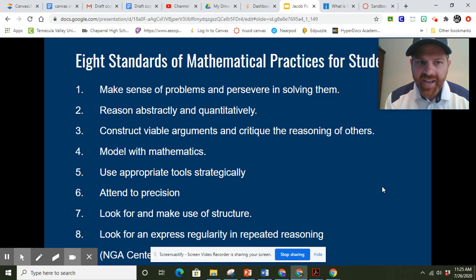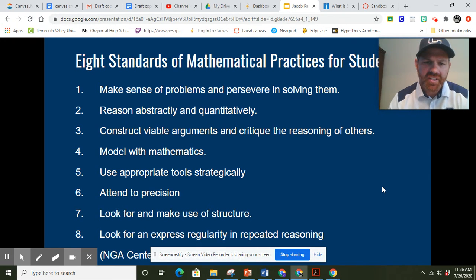One thing that we have to remember as math teachers is that to make our instruction effective, we have to follow the 8 standards of mathematical practice. They were created in 2010 by the National Governors Association Center of Best Practices. And so we know these. We have posters in our room. This presentation is not about how to do this, but we need to keep these in mind. When we do this, we know that our teaching is effective.